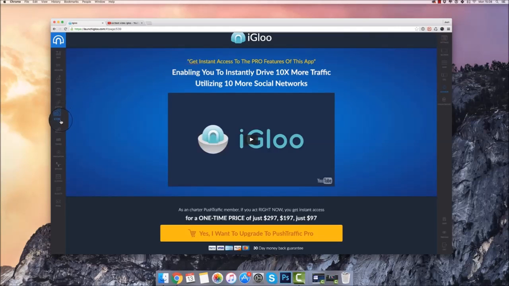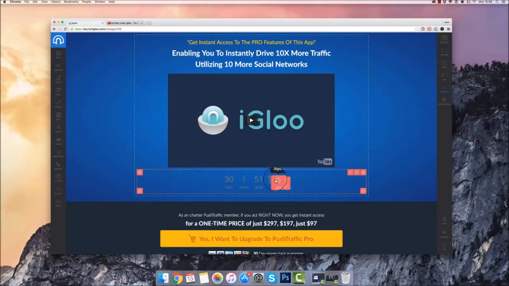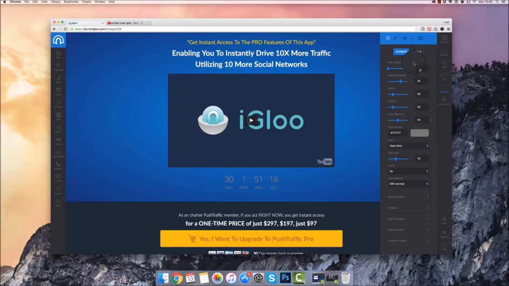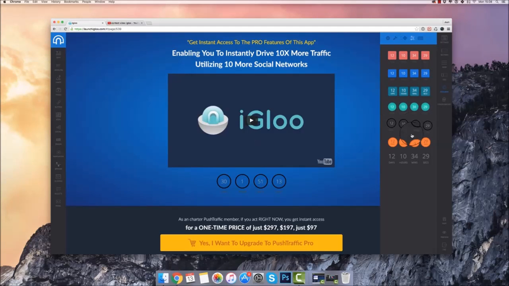What we can also do is add on different elements directly onto our page. So we can add on text, headlines, images, videos, buttons, icons, social icons, timers, navigation bars, and all these other types of elements. So maybe for this one, we want to have a countdown timer to add some urgency to this discount promotion. So I can simply go through and select a preset style. So we've got different types of presets that you can select.